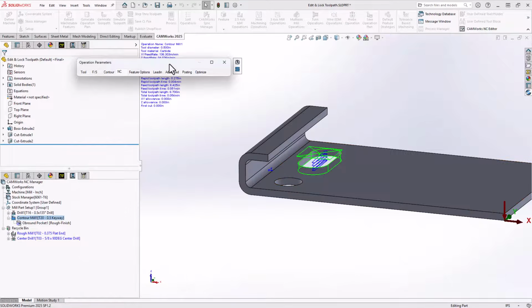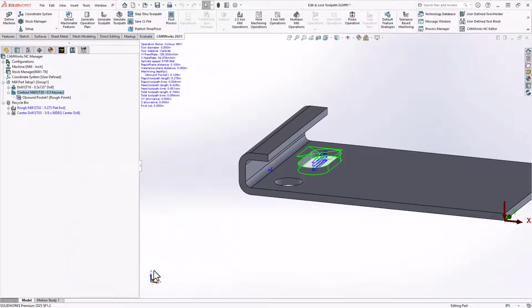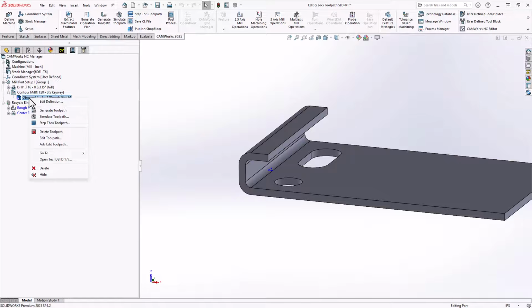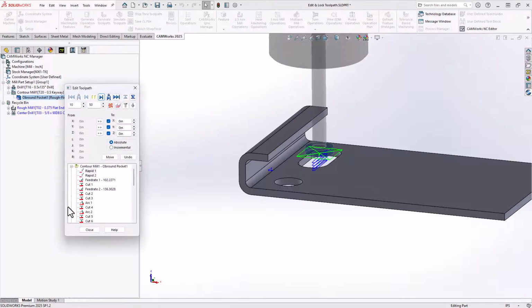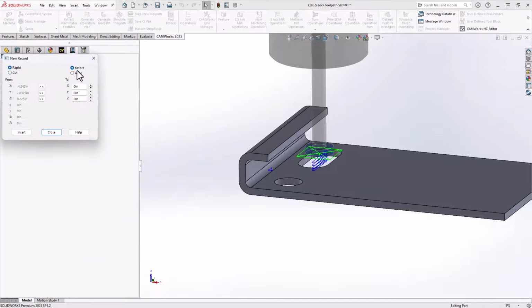It's at this point that I need to edit the toolpath for the beginning and the ending of the toolpath so that as it enters and retracts, it does not gouge that overhang. So I'm just going to go back to the Edit Toolpath, right click on the very first rapid move, and I'm going to insert a new rapid move right before it. I'll copy over all the coordinates and I'm going to just add 1 inch in X and 1 inch in Z.